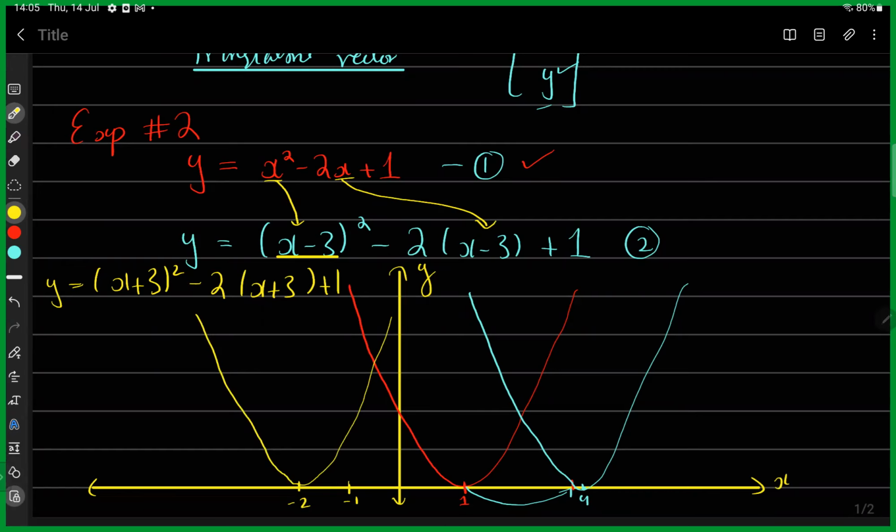So that is true. But if you need to write down the translation vector for this third equation, how are we going to write it down? We know that the translation vector has two coordinates, x and y. Nothing has happened to y. We did not add or subtract anything in the function. So this would remain 0. And since we have added 3, this would become negative 3. For negative 3, it was 3 directly. And for positive 3, we are going to write down minus 3.